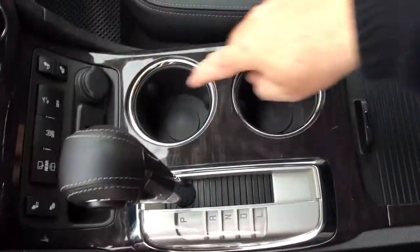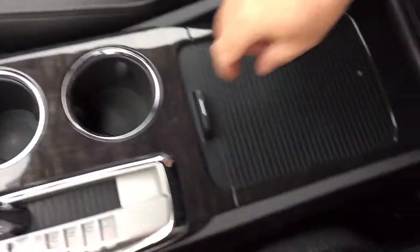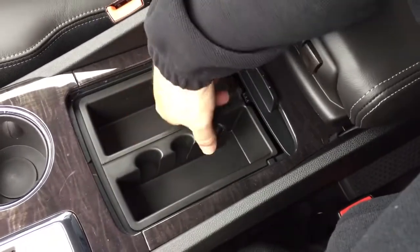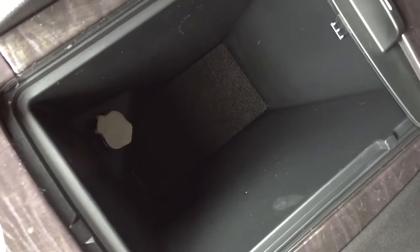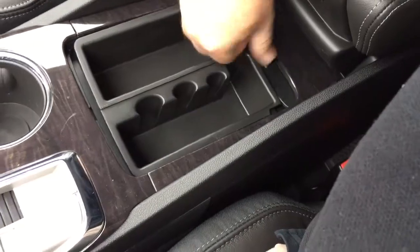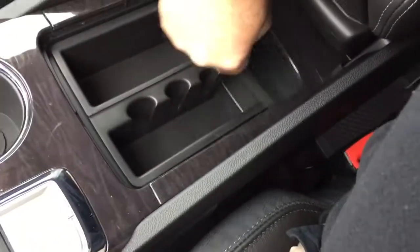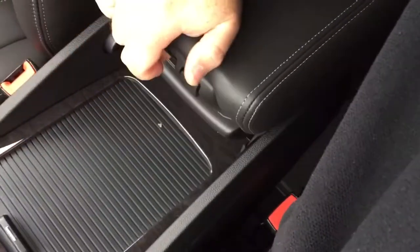There's a nice leather-wrapped gear shifter, and those wood gray accents can be found throughout. A pair of cup holders here, and opening this up reveals a storage tray that lifts out with coin holders. And as you might have guessed, there are more 12-volt power outlets and some nice deep storage space. There's also a sliding leather-wrapped armrest that pops up to reveal even more storage space.